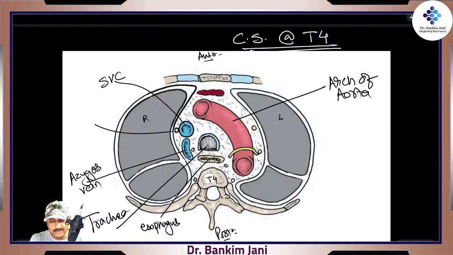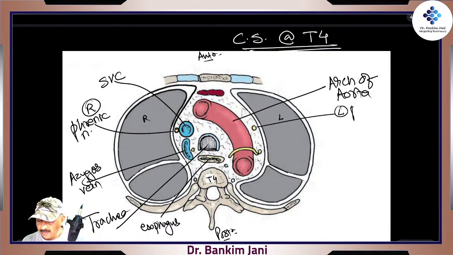So here it is, this particular nerve is the right phrenic nerve. Now things are seen very clearly over here, but when you see it in a CT scan, you'll find that at times they are just a dot. Obviously, because the nerve itself is so thin, and when a slice is taken, it will appear as a very small dot, right? But this is the right phrenic nerve, so corresponding to that on the left side, it has to be the left phrenic nerve, right? So that is the right phrenic nerve and the left phrenic nerve.